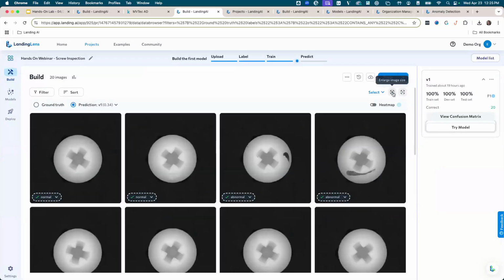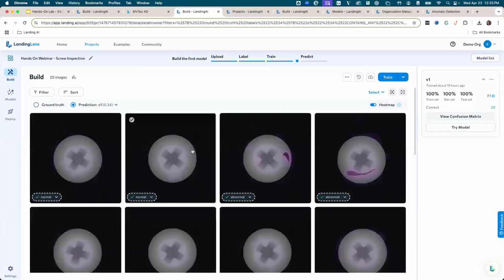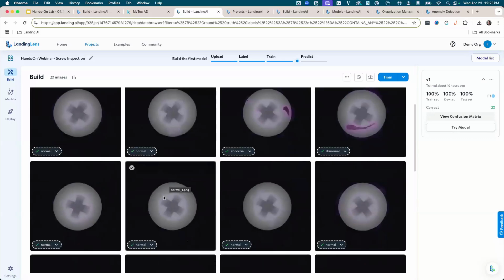You also have the opportunity to review the heat map after the model is trained. So you can see here, we have a nice distribution of normal versus abnormal. And we can see for the normal images, the model is focused on learning the main screw area.